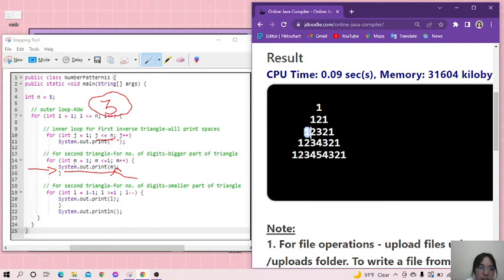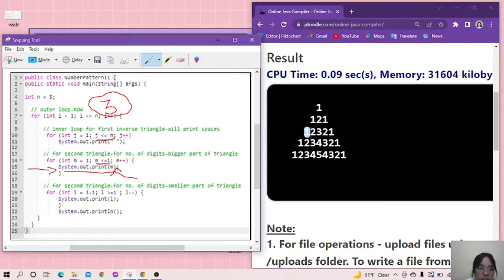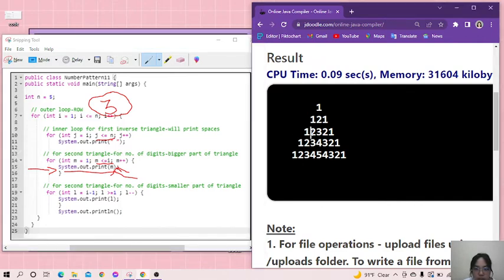So, since earlier, 1 satisfies this condition, we're going to execute change by incrementing the value of m. So, m will now be 2. So, is 2 less than or equal to I? Yes, it's true, since 2 is less than or equal to 3. Therefore, it's going to print out again the value that is stored in m. And the value stored in m, as previously mentioned, is 2, since nag-increment na siya. So, ayun. Na-print na niya yung 2.